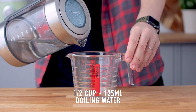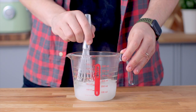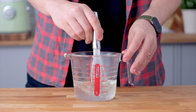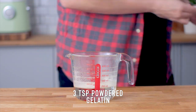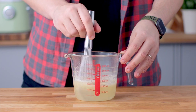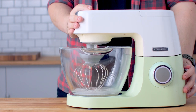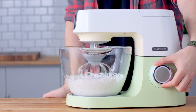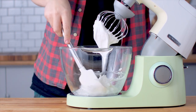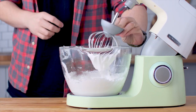Let's move on to the marshmallows. If you've never made these before, they're really delicious but actually really easy to make. Add some boiling water and sugar to a heatproof jug or bowl and whisk together until completely melted. Then sprinkle your gelatin on top and whisk that in until dissolved. Let it cool down slightly for about 5 to 10 minutes before pouring it into the jug of your stand mixer — you can use a hand mixer, but a stand mixer is much easier. Fit it with a whisk attachment and whisk until it resembles thick, glossy meringue, about 5 minutes.